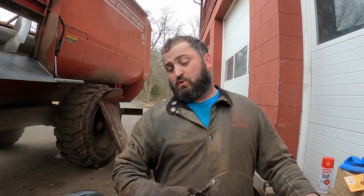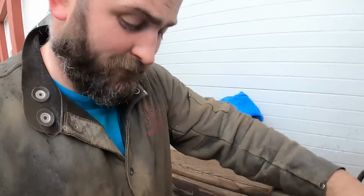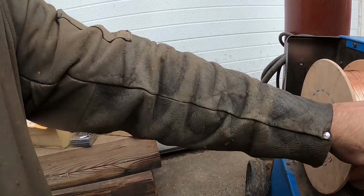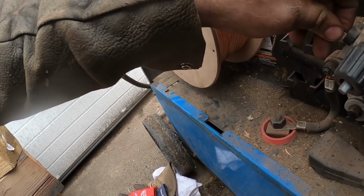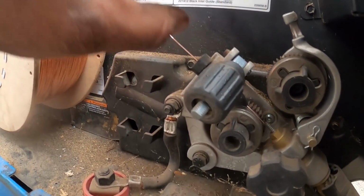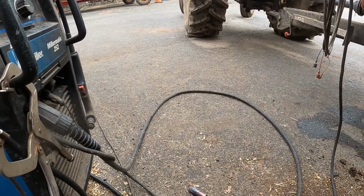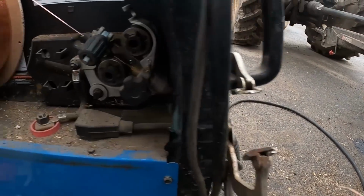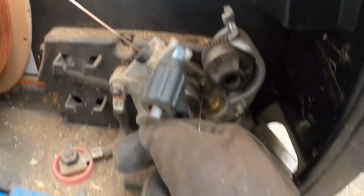So this last bit of wire that isn't gonna go through and get fed, just pull it back out, so you don't stab yourself. That's it. So then you pull this wire and you slide it right through, and it feeds it right into that other one. Sometimes you got to be a little finesse. Sometimes you got to grab the wire you just pulled out and use it to guide it in.